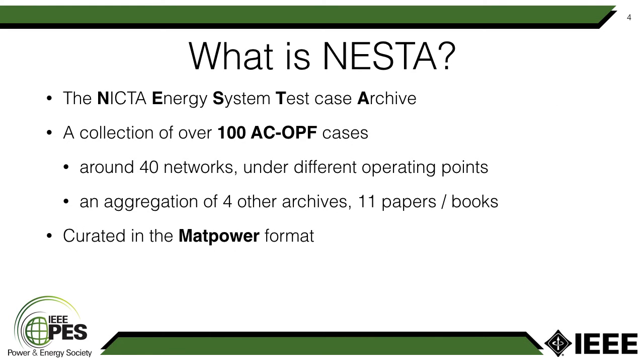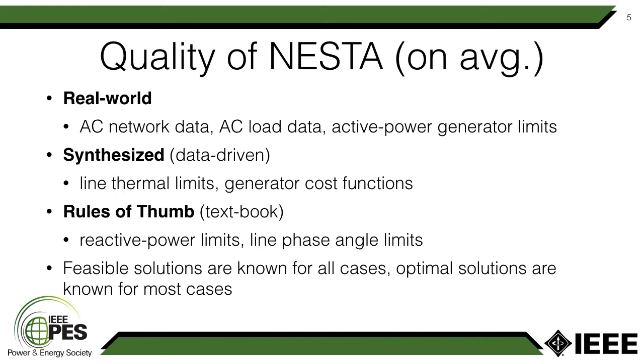So what is Nesta? Nesta stands for the NICTA Energy System Test Case Archive. It's a collection of over 100 AC-OPF test cases. This covers about 40 different network designs under different operating points, and it's an aggregation of 4 other archives and at least 11 papers and book examples. It's been curated in the MATPOWER format because that appears to be the most standard one for this particular problem domain. Now, on average, the quality of the Nesta cases is about this.